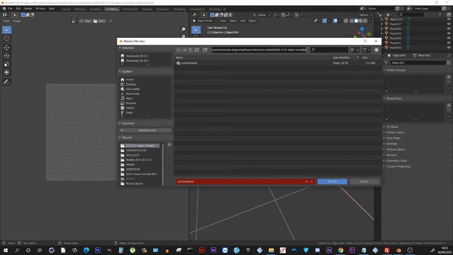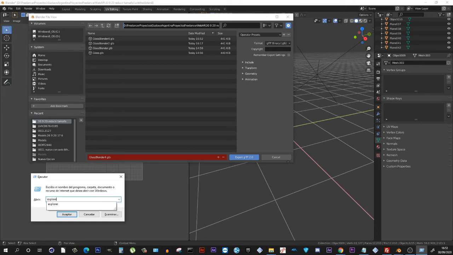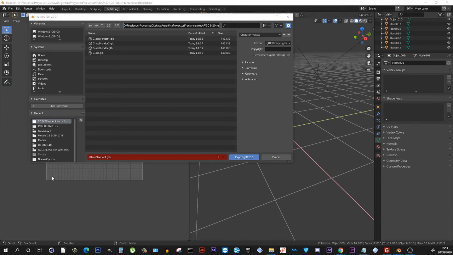Export GLB GLTF, and then copy this, and you can do this in Explorer, and then you can do this, and if you know this, then the opacity is very good.